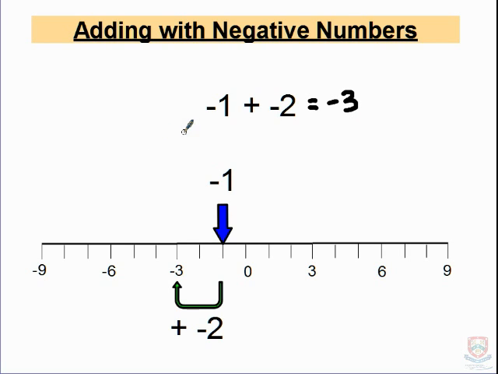Did you get it? Negative 1 stays the same, but the add is not important in this case. So we have negative 1, take away another 2, gives us negative 3. Well done if you managed to write that correctly.